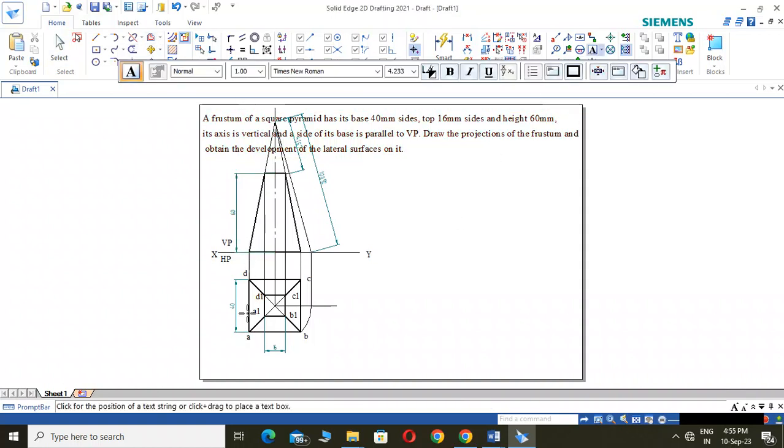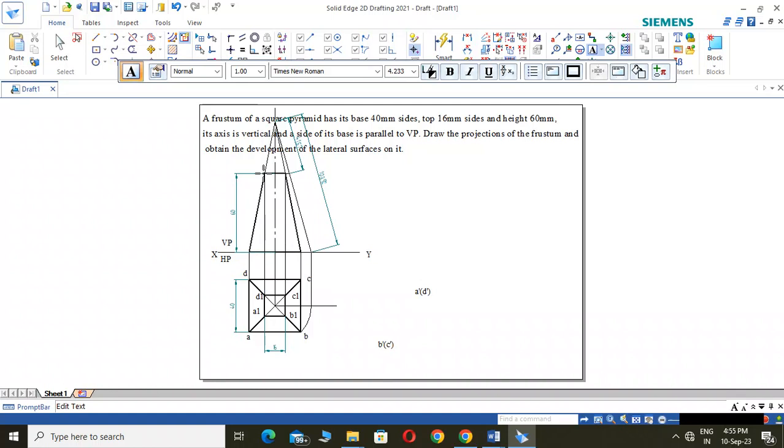Similarly if I name here, this point, A is visible here, D dash is not visible, so A dash bracket D dash. For this particular point, B dash is visible, B dash bracket C dash.